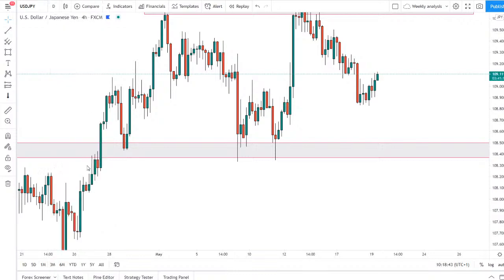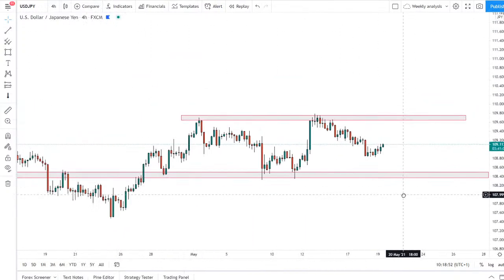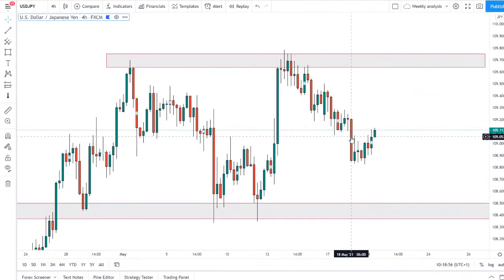Again, if I just zoom out onto the daily, you can see very strong area of support. 1, 2, false break, 3. So I'm expecting to see that fourth test, but it might come a little bit short and see price go up and test that resistance there again, just because of how corrective the price action is we're getting.